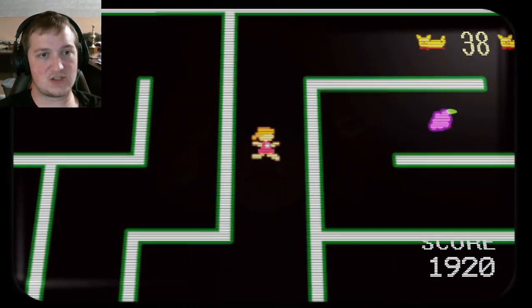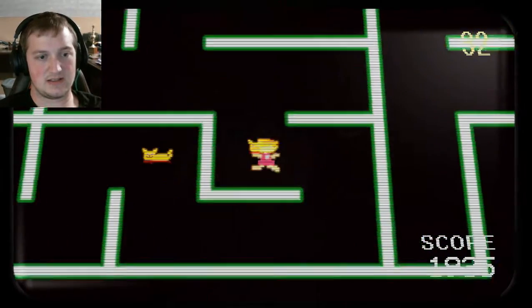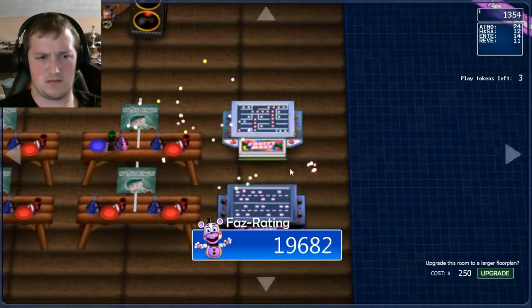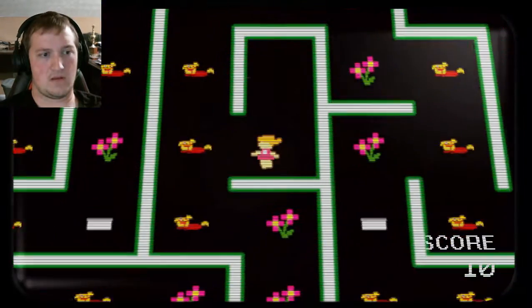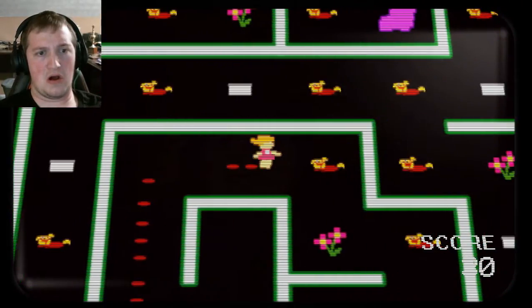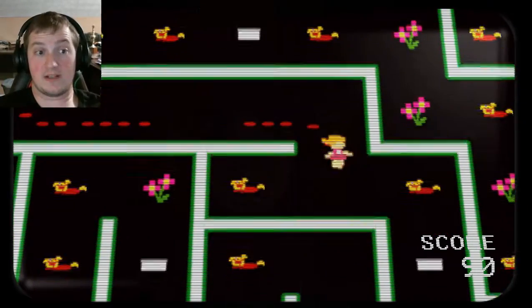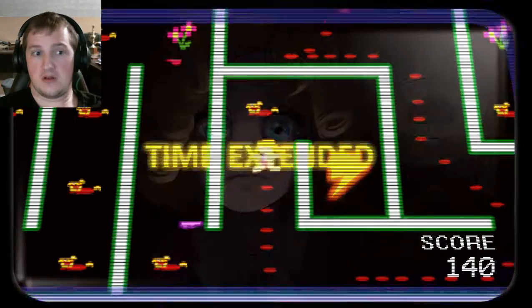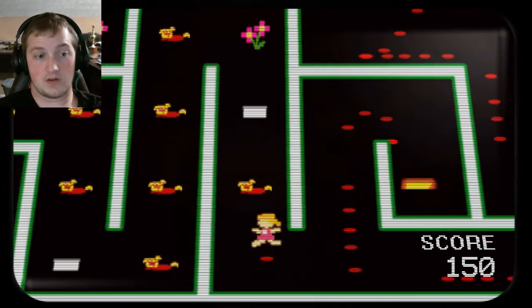I don't think the maze changes. I think it's the same thing every time, but at the same time it's like, what? Oh, okay, no, 1945? It changed this time. What more could it have? Oh, what is going on? I'm leaving blood trails as well. What was that? Oh, that's Springtrap. I can't get the lightning bolt.